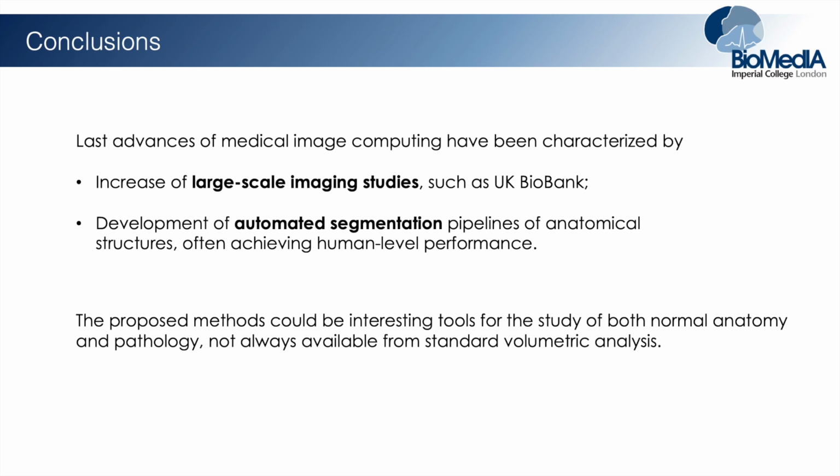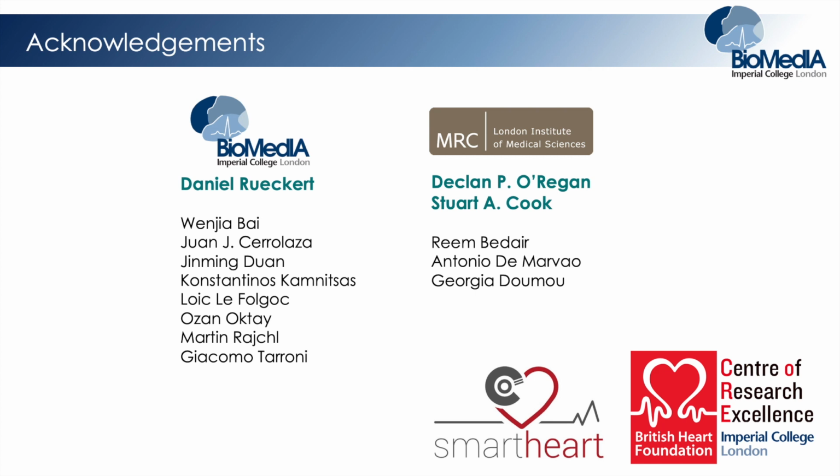One way to do that is to use, of course, conventional metrics like LV mass or ejection fraction, and for example, to use them in genome-wide association studies, as we've seen in a presentation before. However, we believe that we could also try to use deep learning to learn better features that we want to use in these clinical models. And this class of approaches, we believe, could help us to better study the normal and pathological anatomy in a database of shapes.